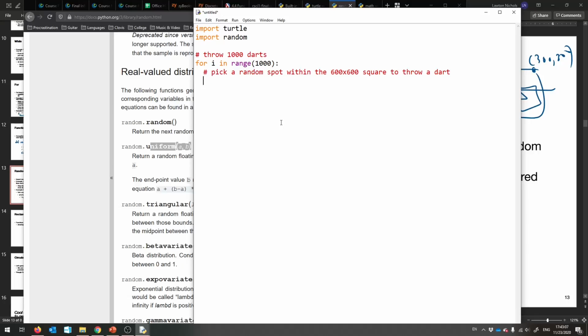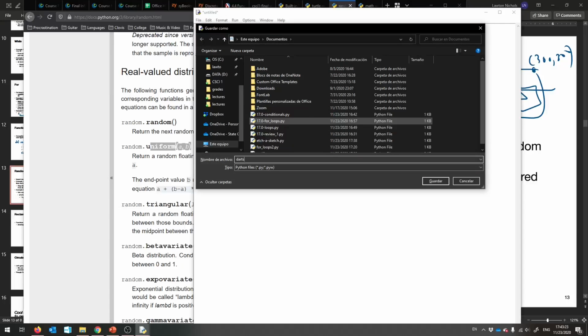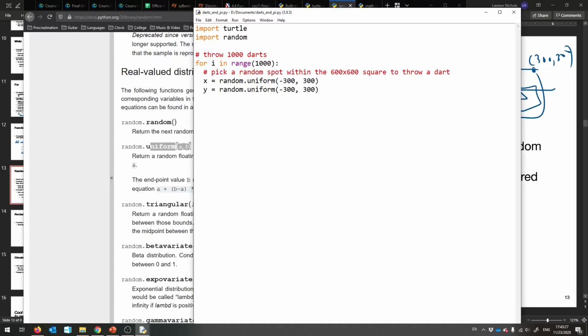Well, let's get the x and y coordinate. x equals random.uniform(-300, 300), and then we'll do the same for y. And then we'll throw the dart.